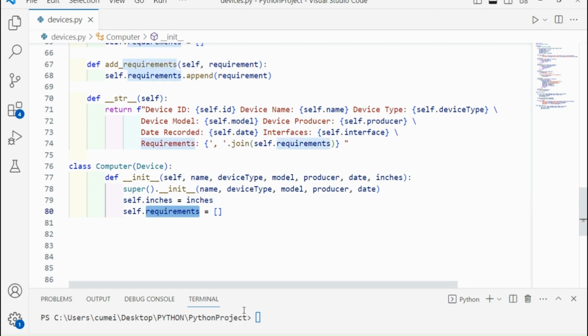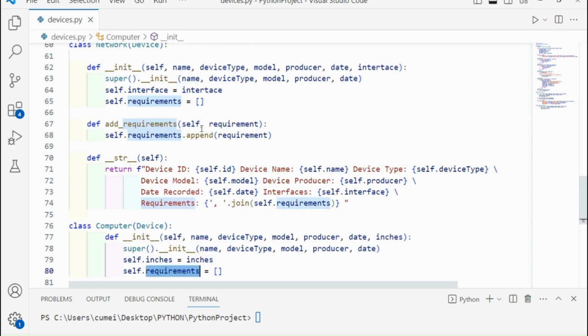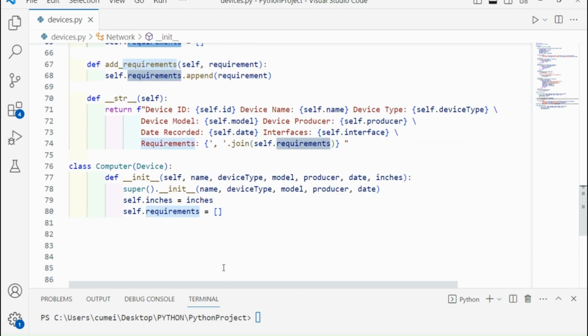So now we need to change this. So what do we want to add to the computer? Just something similar, the same concept as we have requirements here. So what I intend to do here is to add something like components. Maybe I don't know if components is the best. We can just call it peripheral, for example. This will be like keyboard, mouse, and all other things that you need to use your computer and other components that the computer has. So I think component might be the best word to use here. So let's say components.